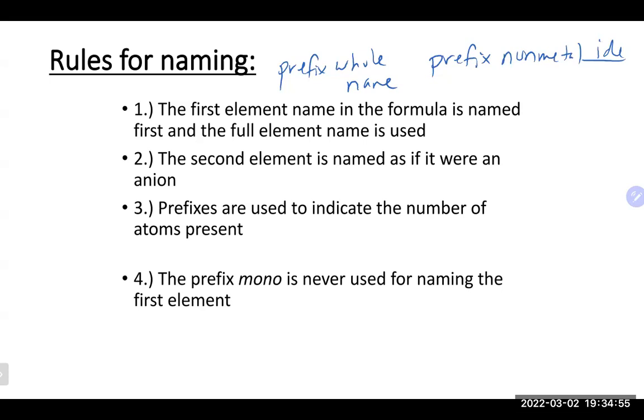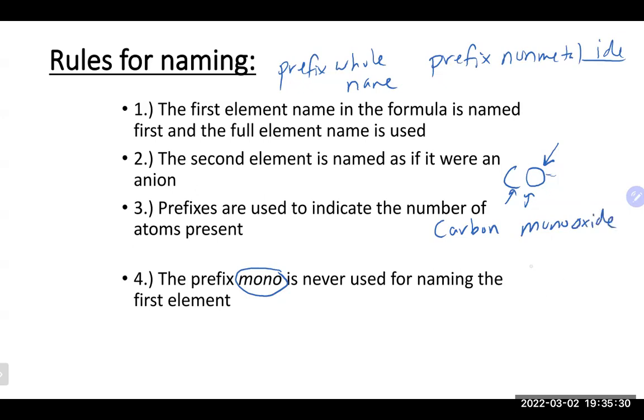There are a couple rules. The first major rule is we do not use mono on the first name, but you can use it on the second name. It's okay. So if we had something like CO, that is a non-metal, that is a non-metal. There's only one of each of them, which technically means they both get mono. We would not use it on the first name, so we would just use the entire first name of the element. The second guy, it is okay to use the prefix. So we could use mono, and he also gets the oxide part of it.